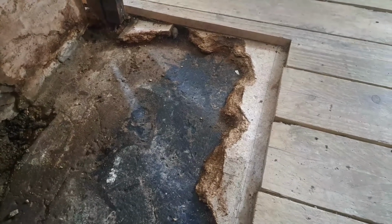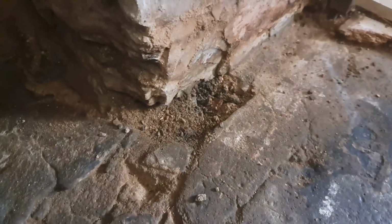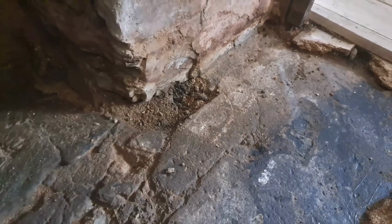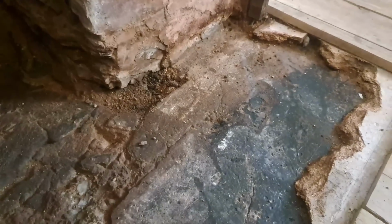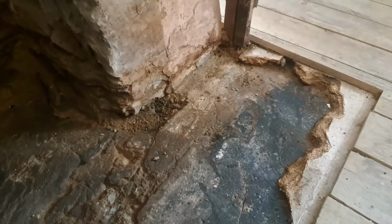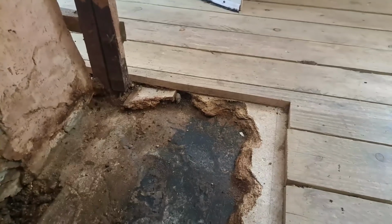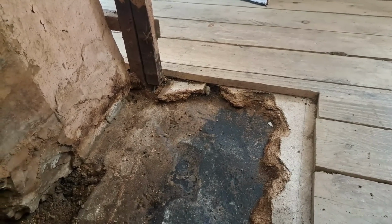We then, in the corner here on the left hand side, you will see a hole. We dug this hole, and what we found was the concrete on top is only 2 to 3 inches thick, and directly beneath all that is just sand and stone. So this has been laid directly on top of the soil base. Also, water is congregating at the edge of that floorboard and in the corner of the fireplace here. And we couldn't figure out where it was coming from, because there is a sizable dip in the actual floor at this point. So the water level is just finding that point, flowing straight to it.